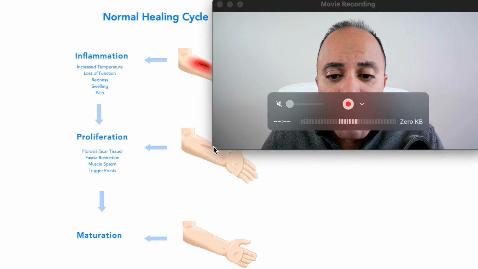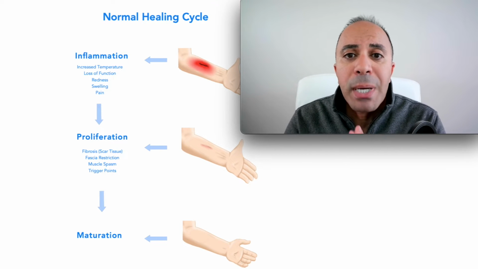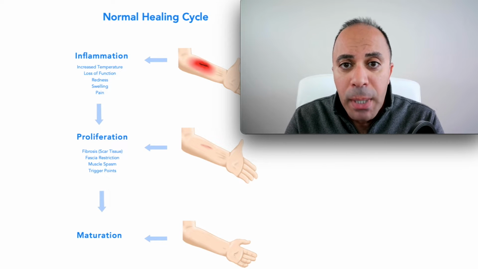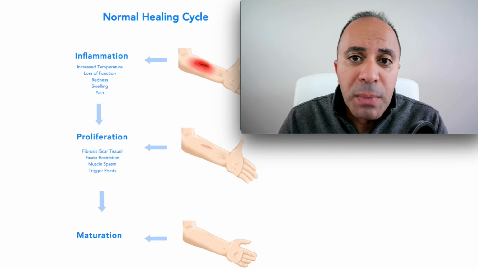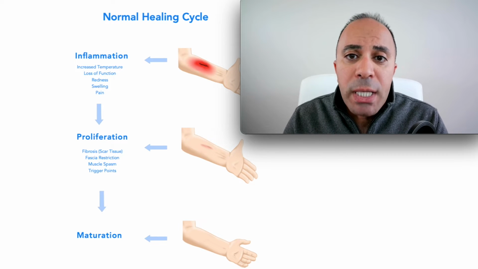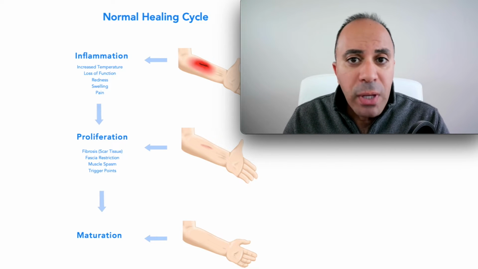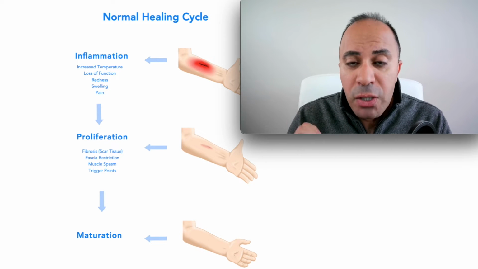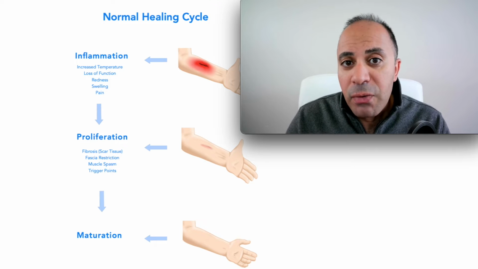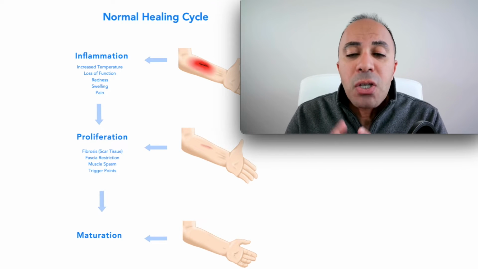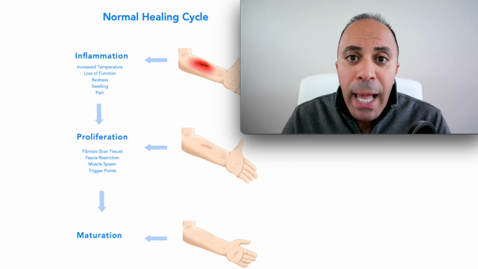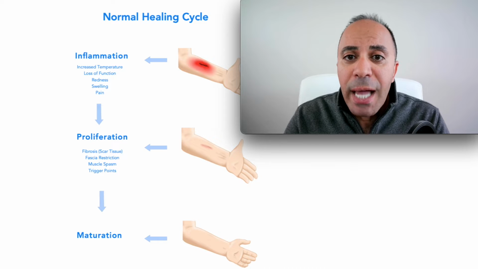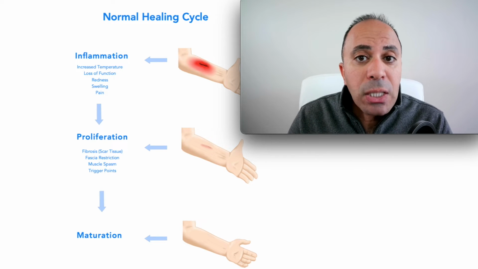I'm going to use an external paper cut for visualization, but the same process happens internally from poor posture, poor body mechanics, accident, trauma. And you will see, after understanding the normal healing cycle, with any musculoskeletal injury you have, like knee pain, back pain, headache, migraines, there's always fascia restrictions involved with that. If you have plantar fasciitis, sciatica, carpal tunnel, there is always fascia restriction involved with that. And that's what is overlooked by a lot of healthcare providers, that the fascia system has to be treated as part of treating any musculoskeletal injury.